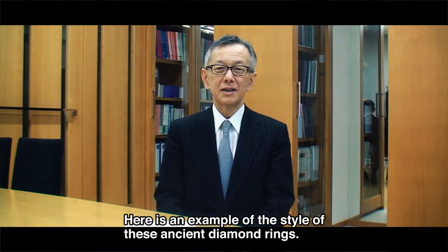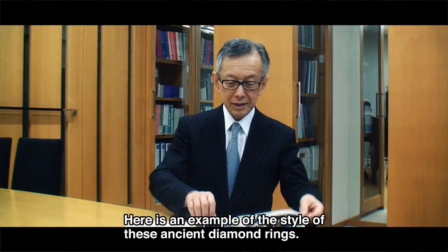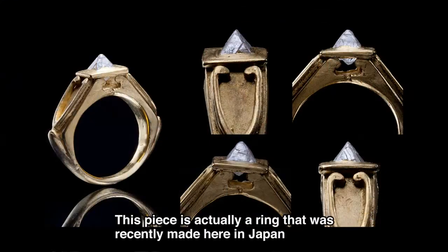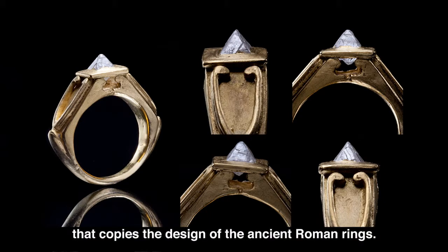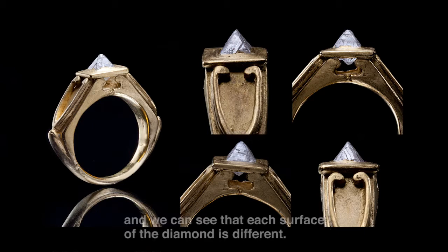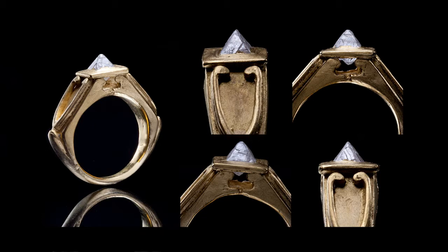Here is an example of the style of these ancient diamond rings. This piece is actually a ring that was recently made here in Japan that copies the design of the ancient Roman rings. The tip of the octahedron is exposed, and we can see that each surface of the diamond is different. This is a very unique and beautiful ring.